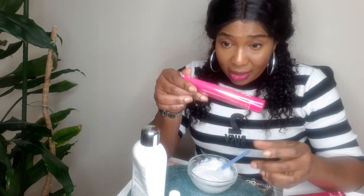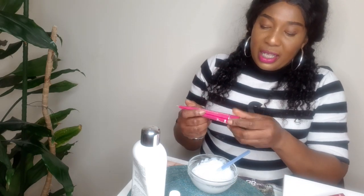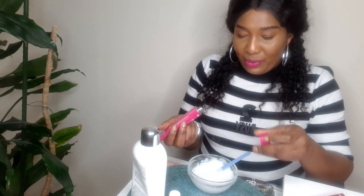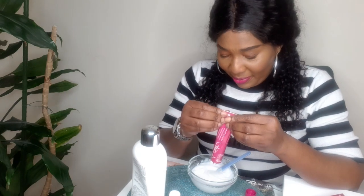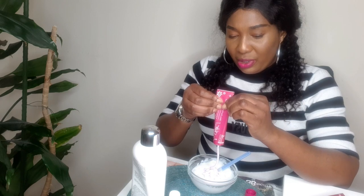Also this. Do not use this if you are caramel skin. Use this one. This one is a fair and white, so white. Use this. This one is very active, more than this. But this one is a cream, so I'll be putting a little bit. Amarashi, I hope you watch this video, because this video is not for you. And for all other of my viewers across the nation. So I'll put half of this.